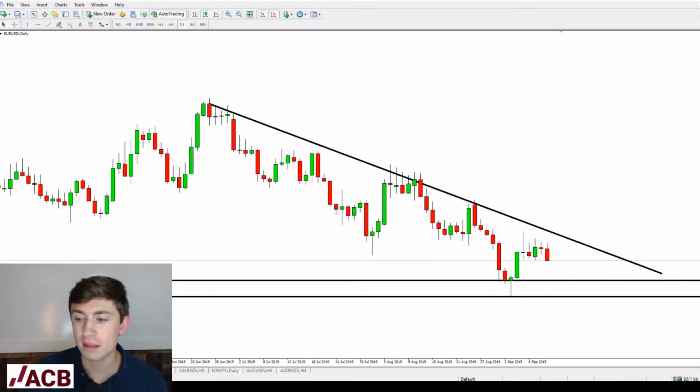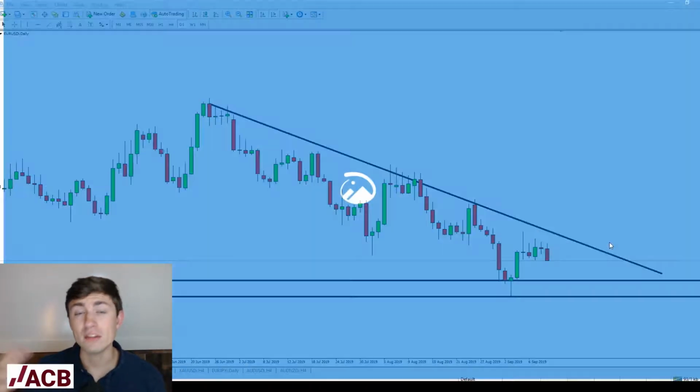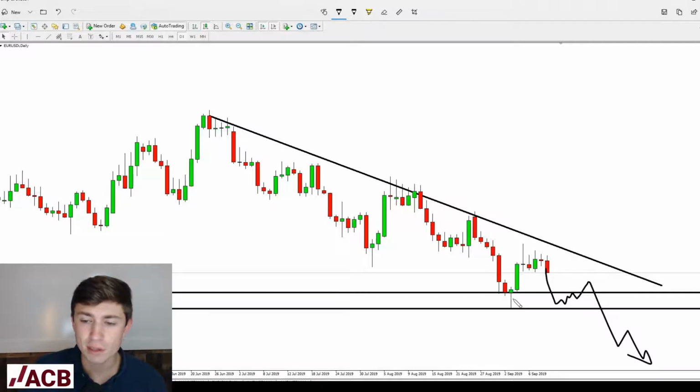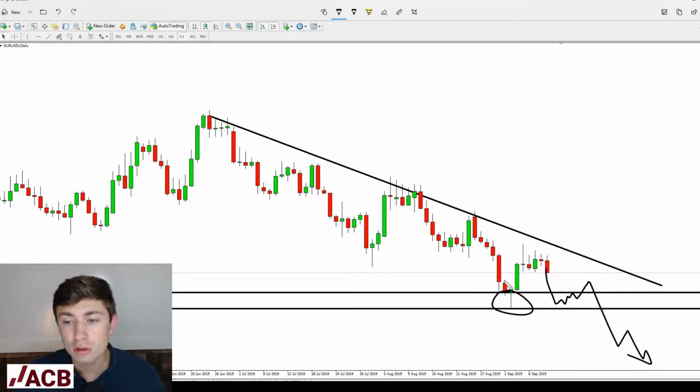If we do break through that level, we may just be continuing into a longer term trend, as we have seen EUR/USD a part of for quite some time. Right, so if price gets down here, we might find some sort of consolidation or even a bounce. But if price continues to break through that trend, we could see a continuation of this pattern. So if price breaks through this level, this is what to watch. We want to see how price reacts to this major structural low. In fact, look at this candle that we actually printed right here. You can see it's a very clear bullish pin bar, right?